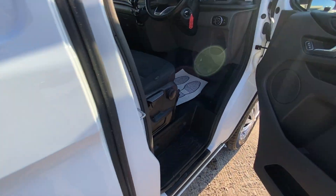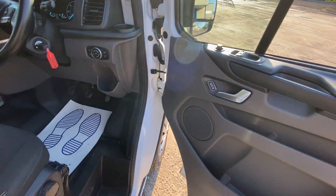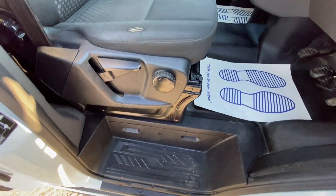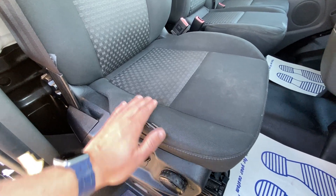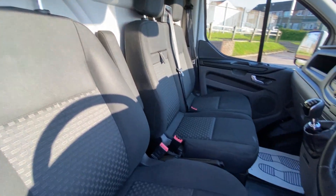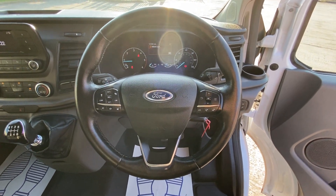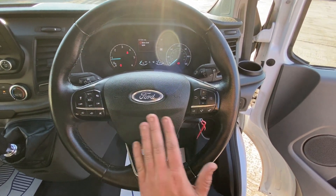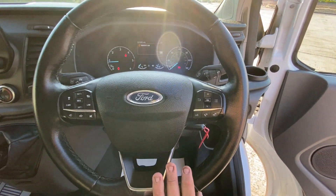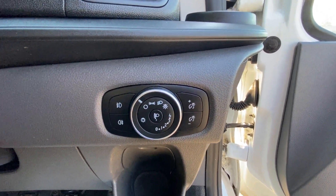I'll just go into the interior. It's currently beeping because I've got the door open and the engine's running — it's just telling you the engine's on and the keys are in. It's got a little bit of fraying on the corner of the seat but for this sort of mileage it's expected. It's a three seat model. It's got aircon, DAB digital radio, cruise control, and these are your controls for your radio and the screen on the dash. It's also got Bluetooth to connect your phone and auto lights. This is quite standard spec on a Trend.